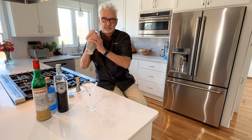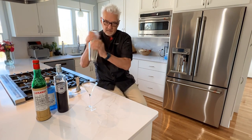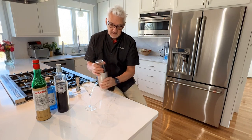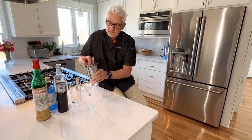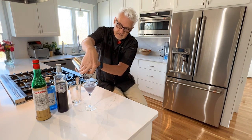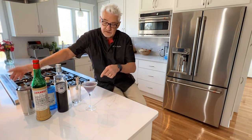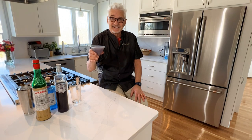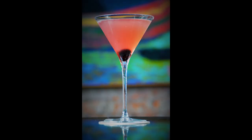We're going to shake it with some ice — I'm a 40-shake guy, that's what I think. I lost count but I think that's 40. Anyway, let's pop that off and strain it into a martini glass, like that. You can put a Luxardo maraschino cherry in it to garnish if you like — I don't waste the cherries, I just like to drink. Cheers! Happy Sunday. This picture shows the Aviation made with crème de violette and this one shows it made with crème de Yvette. They're both awesome — here's your recipe.